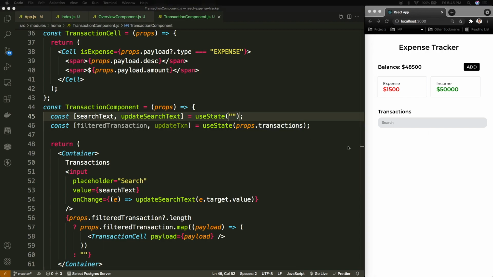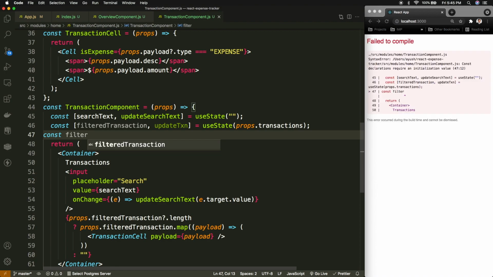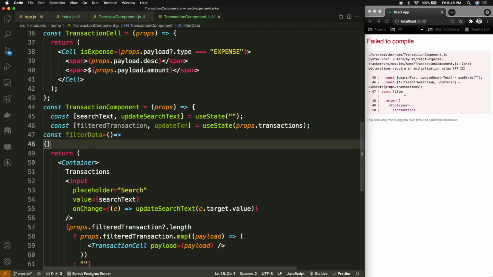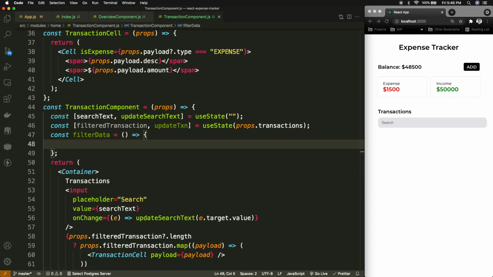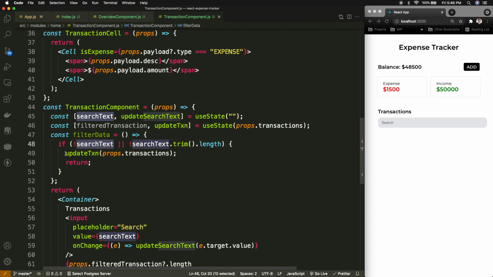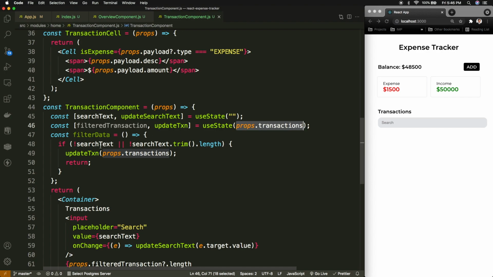Okay, that's fine. Now I can create a method as filter data. Maybe it will be an arrow function, and I can simply write down the logic of filtering the transactions. If there is no search text, like the search text is empty, then I can simply update the transactions with the transactions I am receiving from the props.